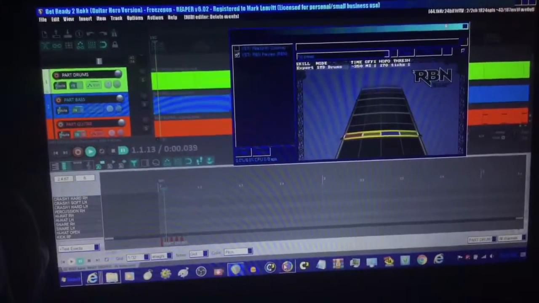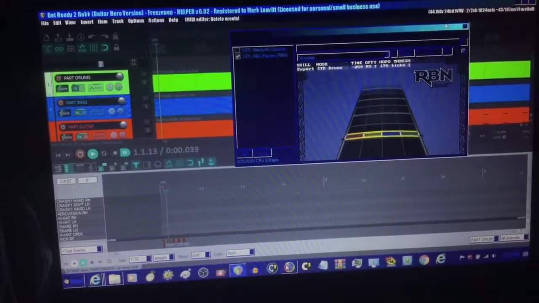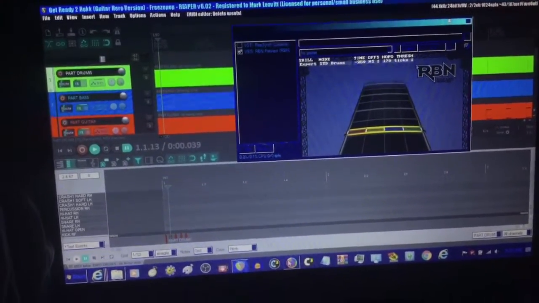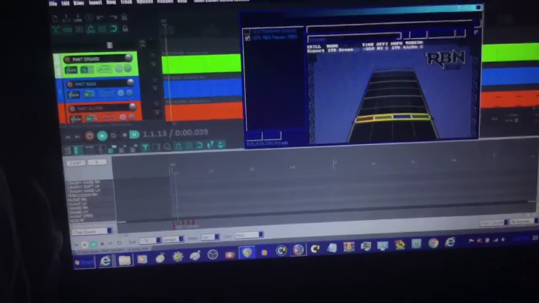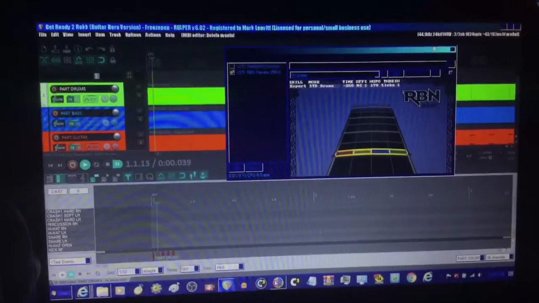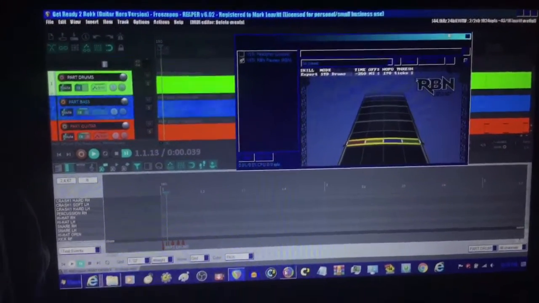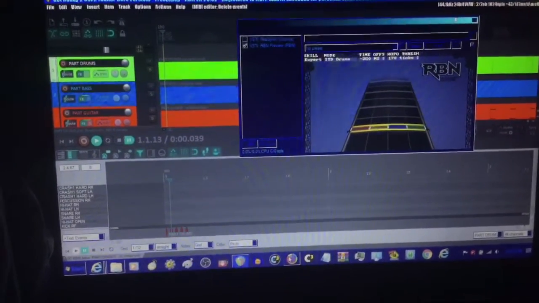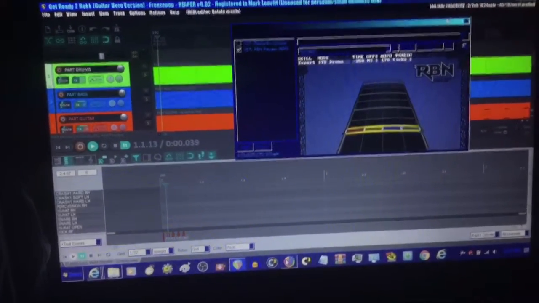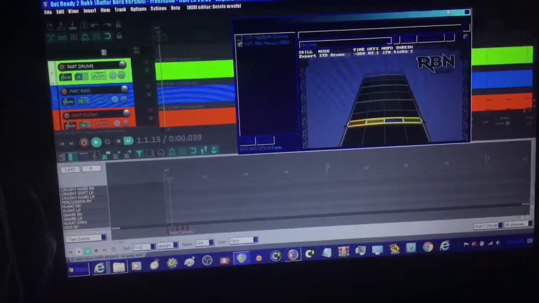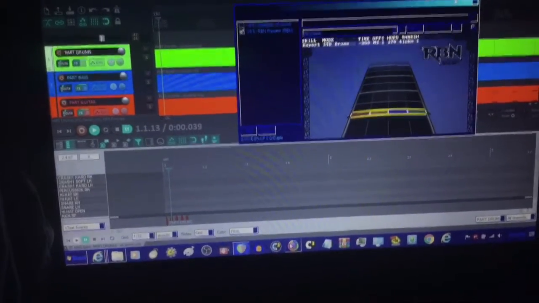Sometimes there could be some notes that are not right, and then you'll have to manually adjust some notes, in case you hear any toms in the song, or if you see any of them from an actual Rock Band chart.